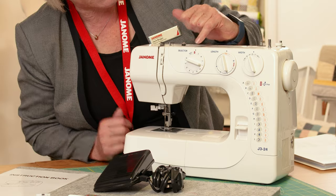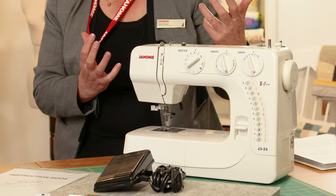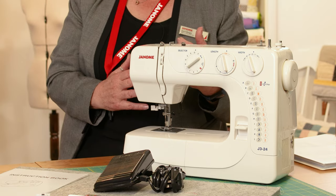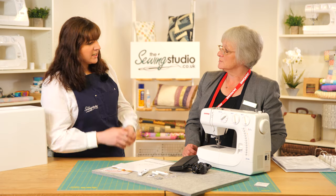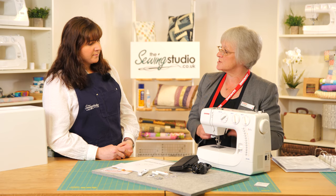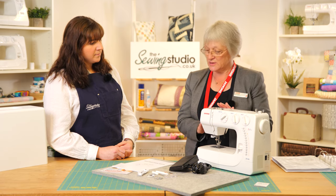When stretch fabrics come into play, you just turn the length dial to SS — stretch stitch — and then changing the selector gives you the different stretch stitches. When you're using stretchy fabric it's quite straightforward to use. Some of these stitches are also lovely for decorative work with a nice thread. When you have the ability to change stitch width and length, you can get some really nice decorative effects — just play with it and see what suits you. For example, to do a satin stitch for appliqué, you take the zigzag down quite narrow and close the stitch length up to about one, or a little bit shorter.